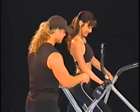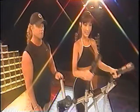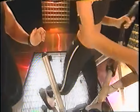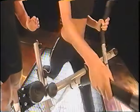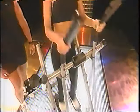Now this is a basic glide. Now if she grabs the handlebars comfortably, she's now using her upper body and lower body simultaneously, okay? Now if all of a sudden she decides she wants to get more of a stride, she just picks up her pace and moves her arms and her buttocks back, and she gets more range of motion.